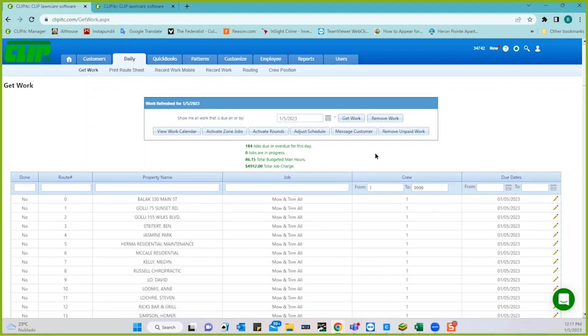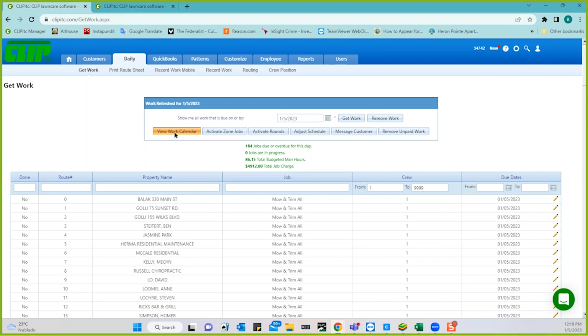So just keep that in mind, because questions come up frequently. People calling us or texting us and saying, hey, I changed from crew 50 to 51 and I go to get work and it's still on crew 50. What's going on? What's wrong? The typical solution to that is hit remove work and get work, and then the job would have moved from 50 to 51. So just keep that in mind, that if you do change a crew from what's listed back in the job to a different crew number, in order to refresh this, you'd hit remove work first and then hit get work for that.